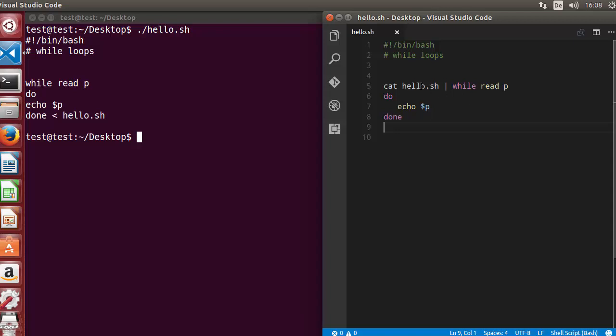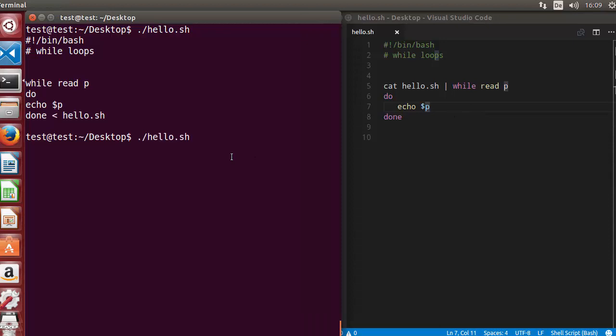So what's happening here is whatever is the content which is read using this cat command is like an input for this while command, right? So the content of this cat output is like an input to this while loop, and then it's going to read it using this read command, and then it's going to print the content of the file.